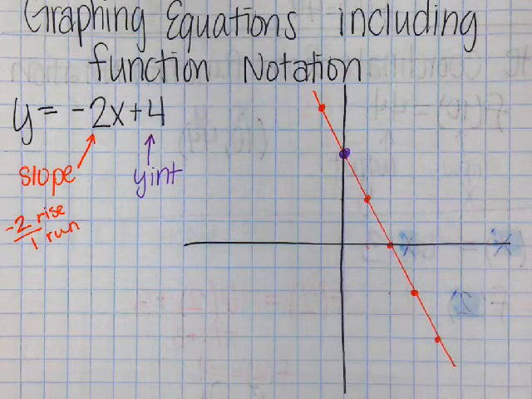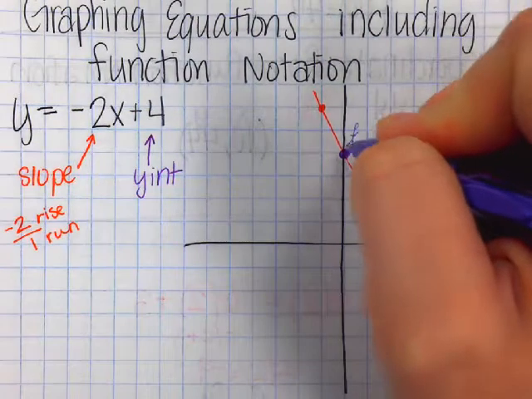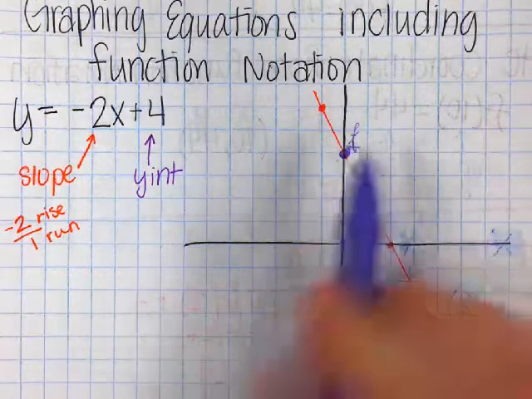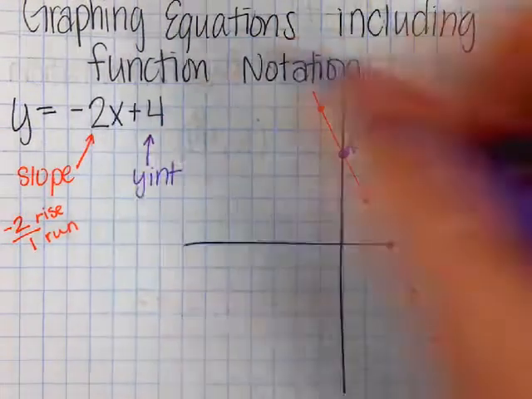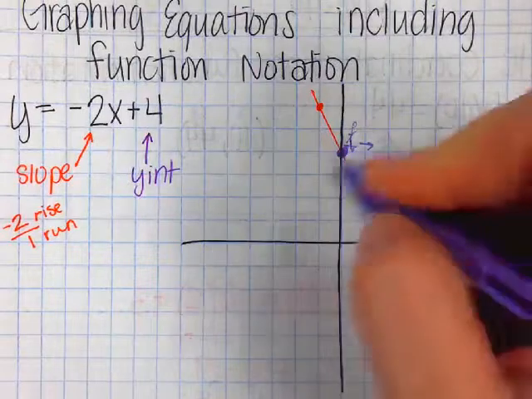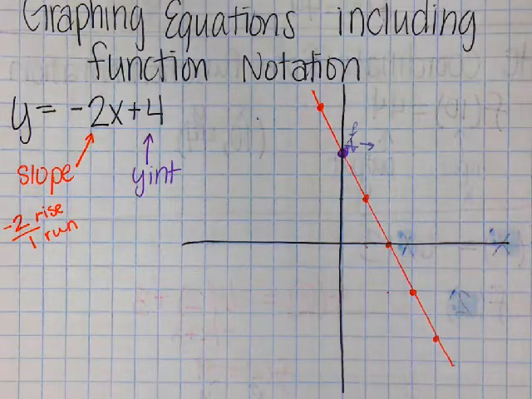Again, you could draw your little skateboarder. They always start on the y-intercept, and then when you move from left to right, since it's a negative slope, it needs to go down. So moving to the right, he needs to go down, or she. It can be he or she, I don't care which one it is. Okay, so that's that equation.